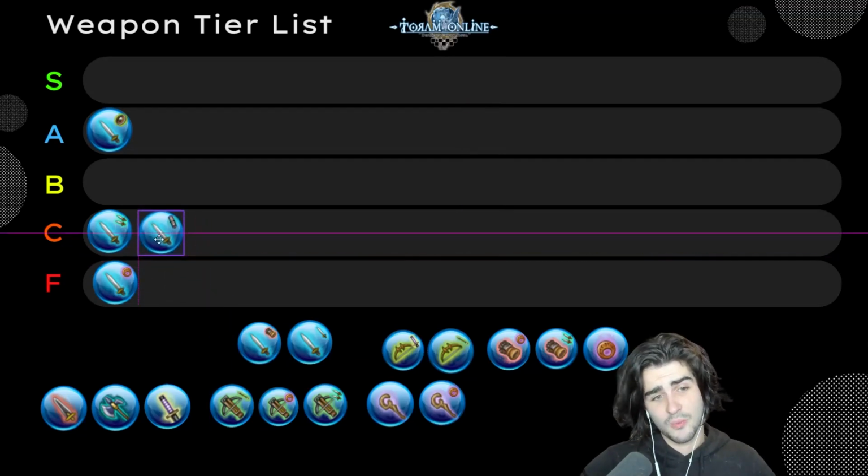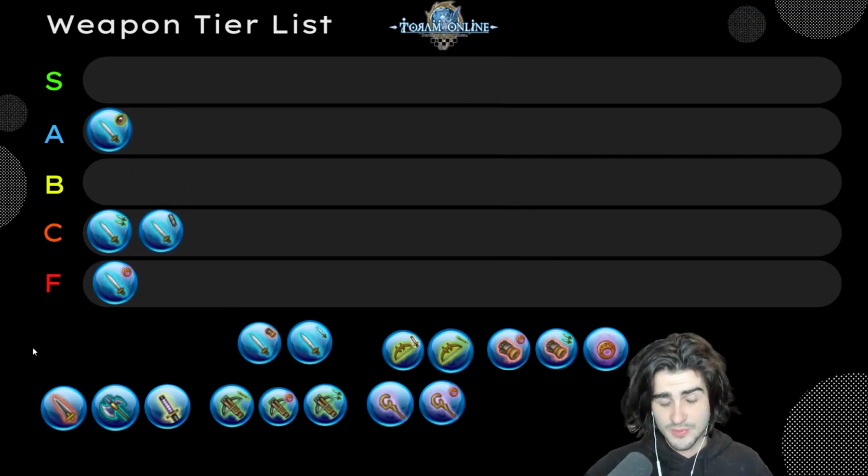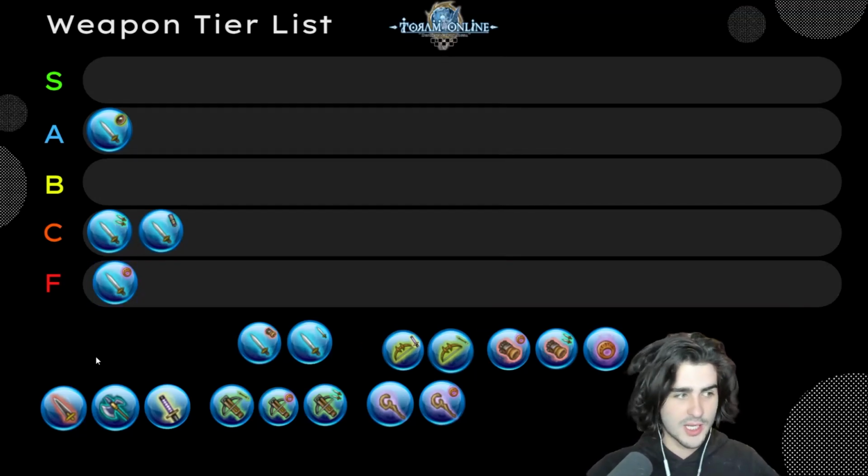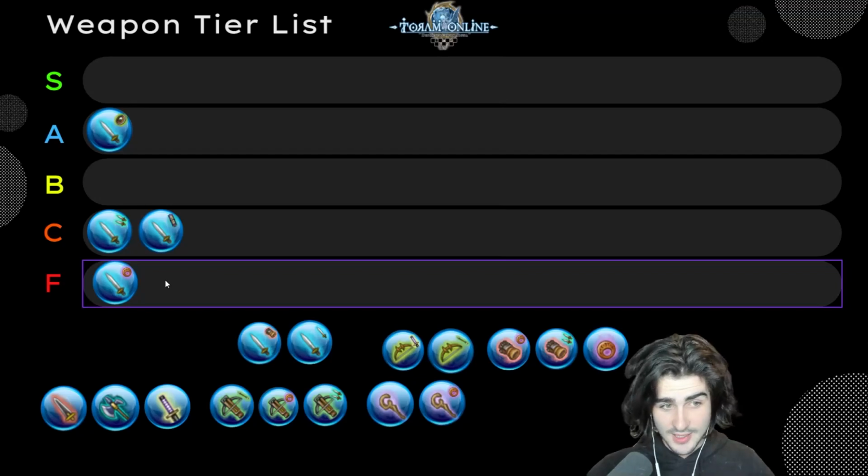And with that being said, one-handed sword sub scroll is going to be in the same exact tier. Same situation. One-handed sword skills on its own don't do too much, and for ninja skills you might be better off using a katana. So with that being said, yeah, C tier.